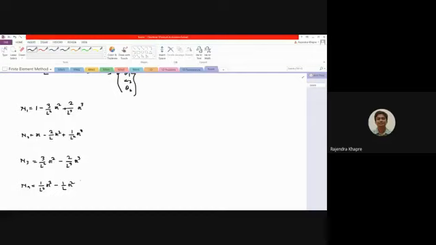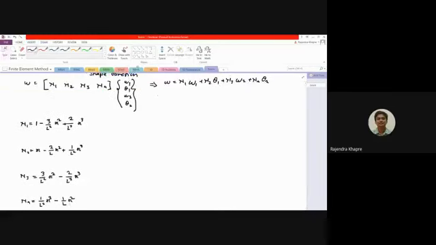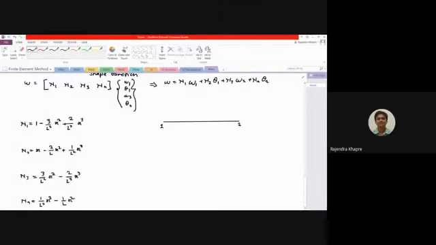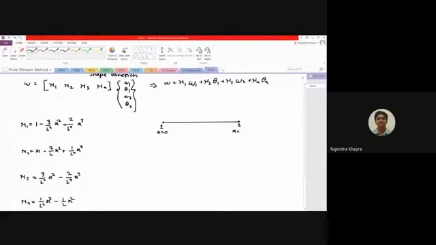So these are nothing but the shape functions, right? Now let us see the variation of the shape function across the element. Let me start with the N1 value. Let us say this is my element, and this is my node 1 and this is my node 2. Let me put a circle over here, and the length of the element is L. Here the value of x will be 0, and here the value of x will be L.